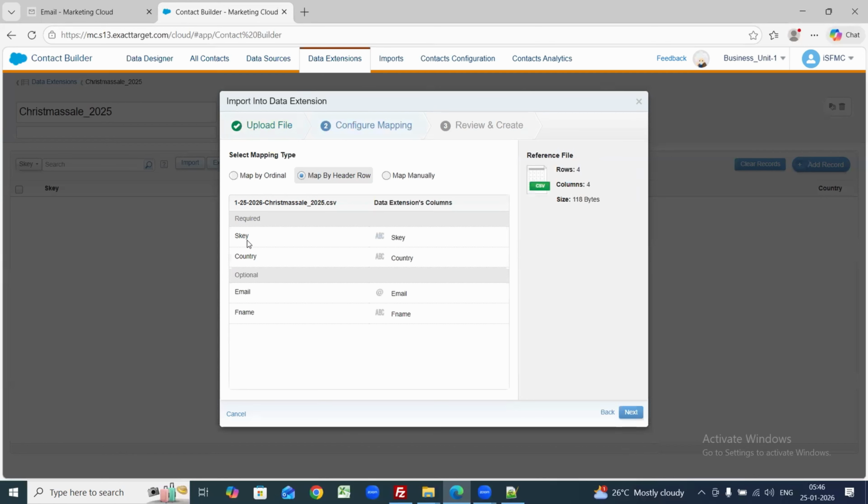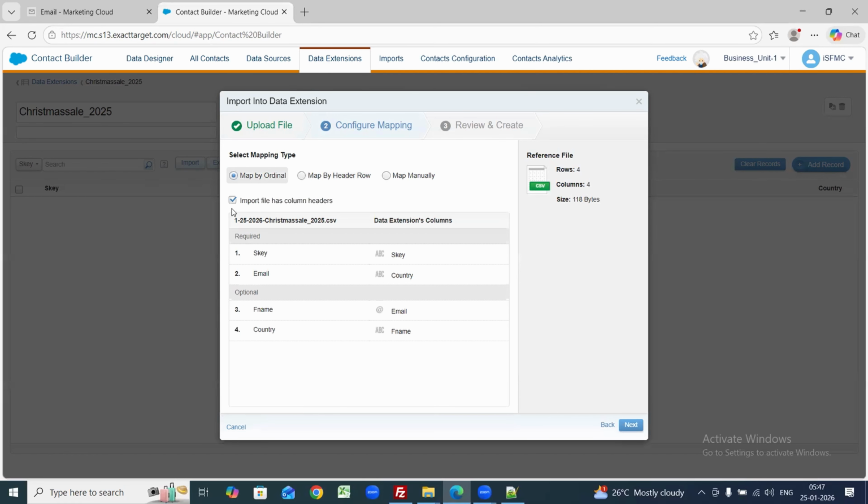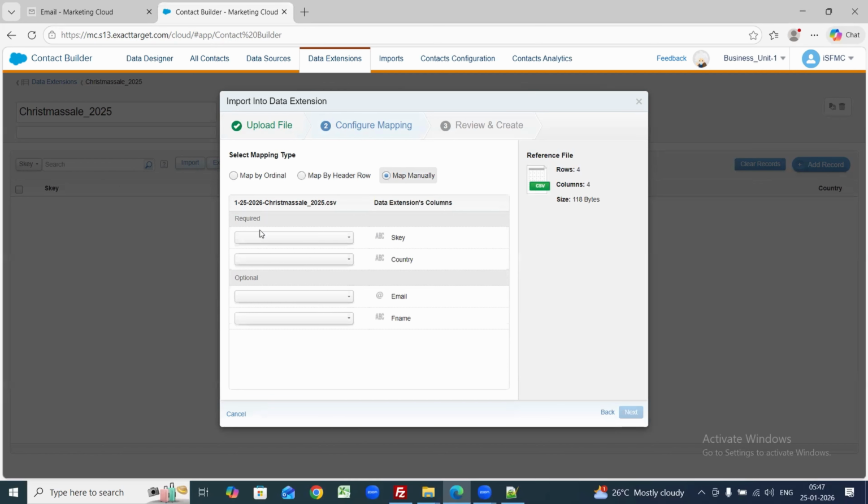Now here you are going to map the headings present in the file. In your data extension as well as in the CSV file, the headings are the same, right? Here you can see SK, country, email, if name. So the headers are the same. If the headers are different in the file and the data extension, you can map by the ordinal name, or you can map manually in this way.